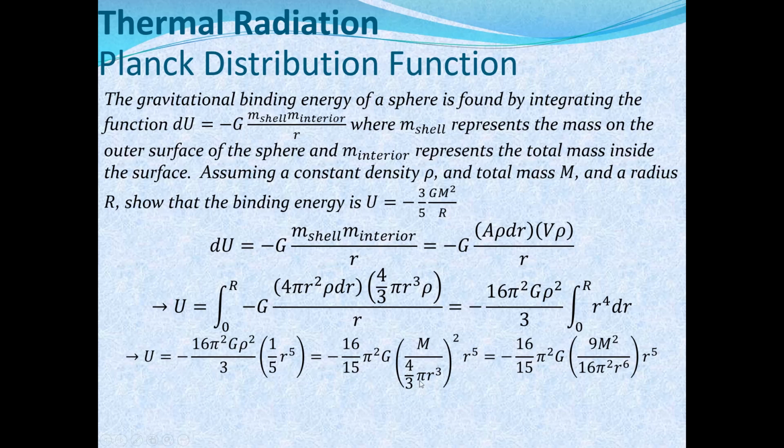From here, this is going to cross out the squares there. We end up having a 16 here and here crossing out, and then 9 and 15. We can simplify that, and we can already see that it's going to simplify to the 3/5. We have the G now. We have the M squared. So let's continue on. Yeah, the r to the sixth and r to the fifth are going to cross out, leaving us with just a single r.